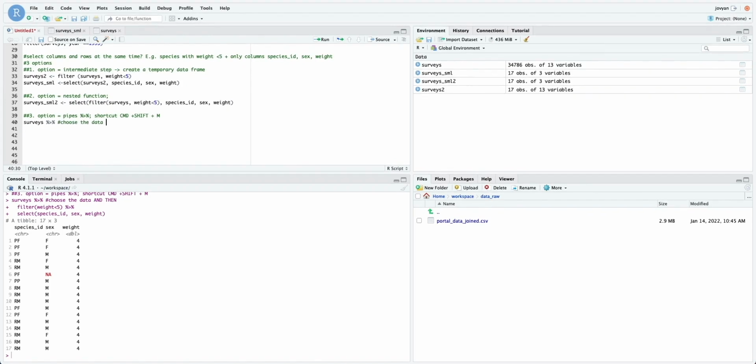For example, here we have surveys. This means go get the data and then filter for all the species with a smaller weight than 5, and then select the columns Species ID, Sex and Weight.